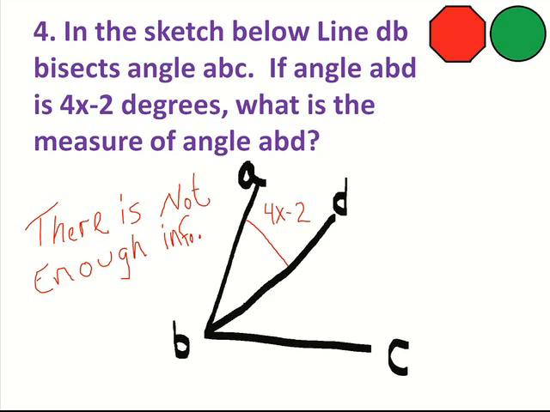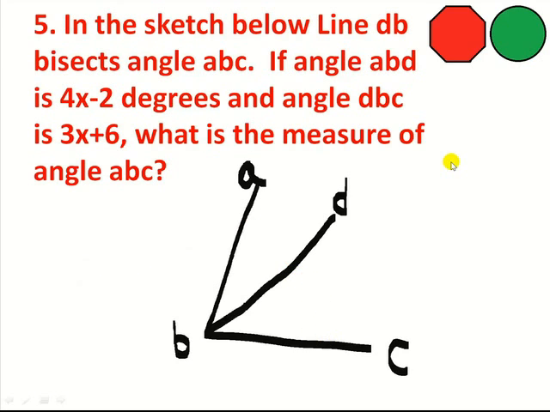Now, what we would need to know is what is this equal to? So if we knew this amount right here, or if we knew some equation that was this amount right here, we would then be able to solve the problem. Click on the stop sign, try to solve the problem.